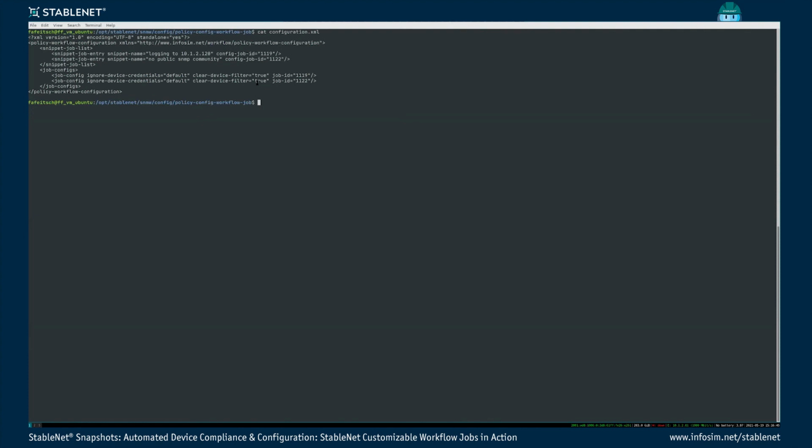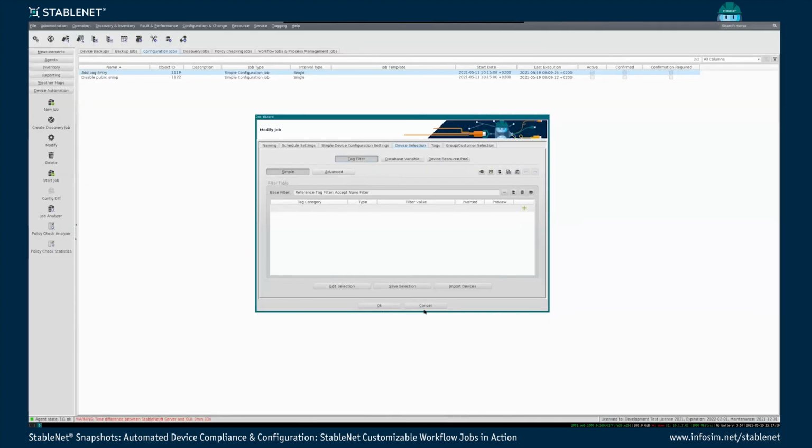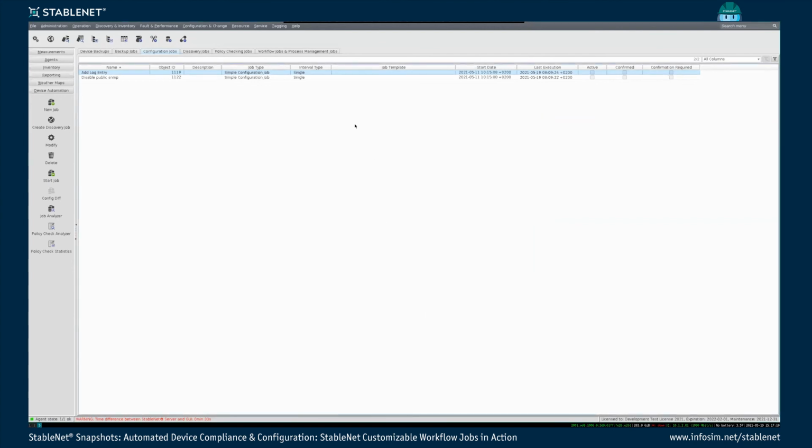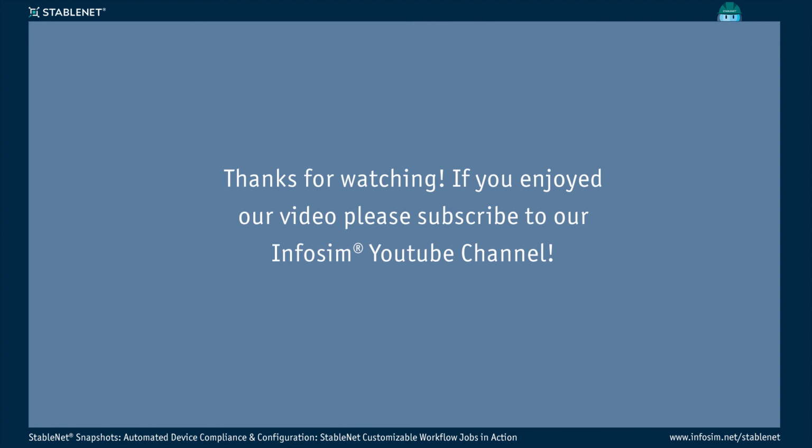Maybe it wouldn't be relevant for you, but the workflow jobs can be designed to do similar things depending on what your needs are. This is something where we do offer our support to help you develop these workflow jobs to your specific needs, criteria, and what it is you're looking for. So that's about it for today. Just wanted to show a quick example of how the workflow jobs can be customized to facilitate certain automated processes.